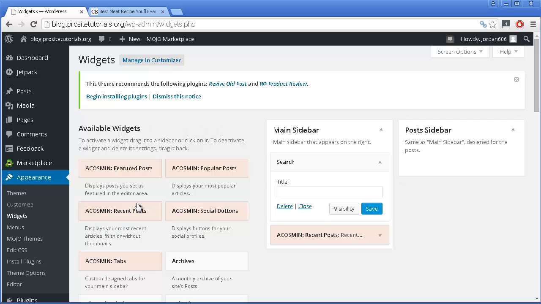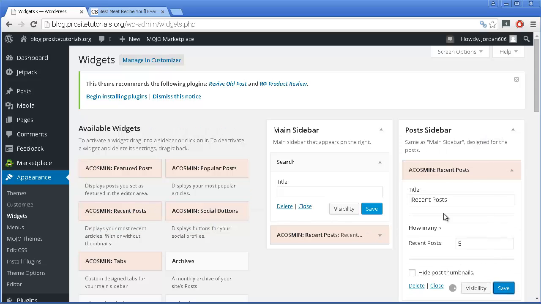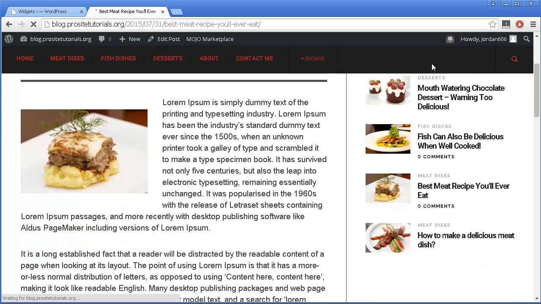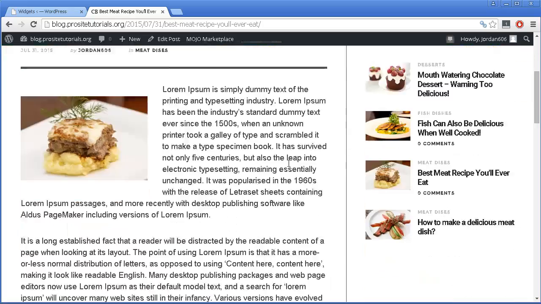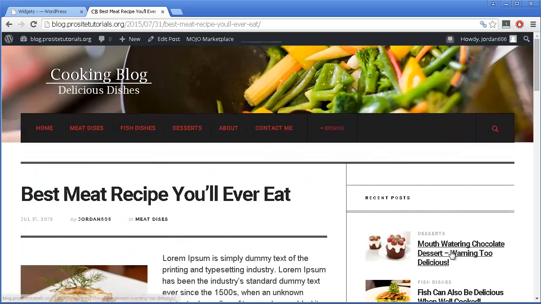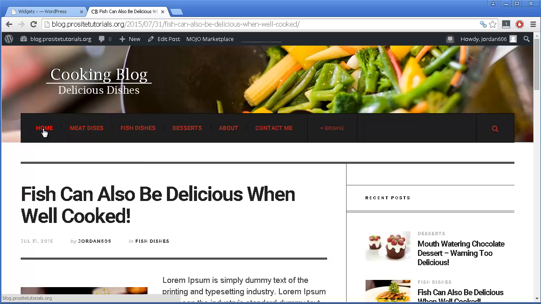Actually it's not future post, it's recent posts. And I'm going to save it. And now once I refresh my website, it's more important for your posts because when someone is actually reading your post, they may actually want to check your recent posts if they actually see it over here, and they just need to click on it.